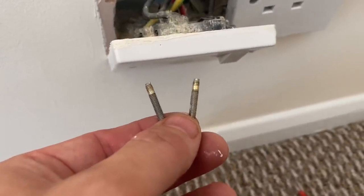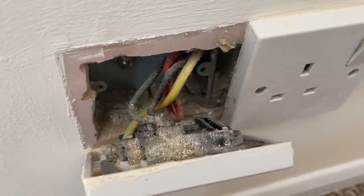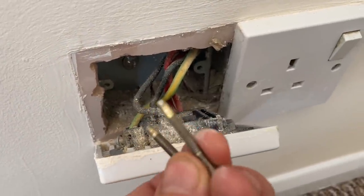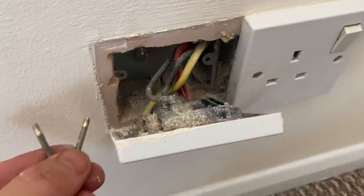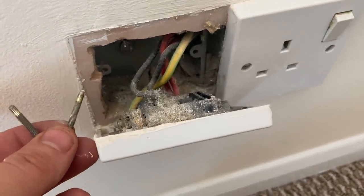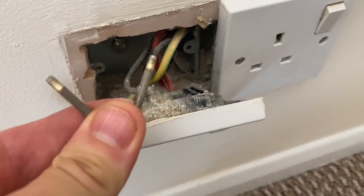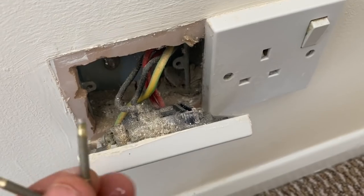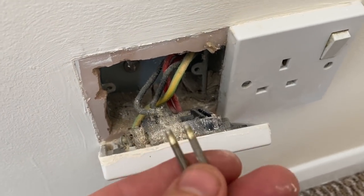Right, so this is that kind of classic situation that I told you about in the last video where you screw an accessory back and the screw's already slightly threaded and shredded and it just gives up. So I'm just going to fit two new screws on this one and I'm going to just use my re-threading tool to re-thread those just to make sure that the threads are good on those.